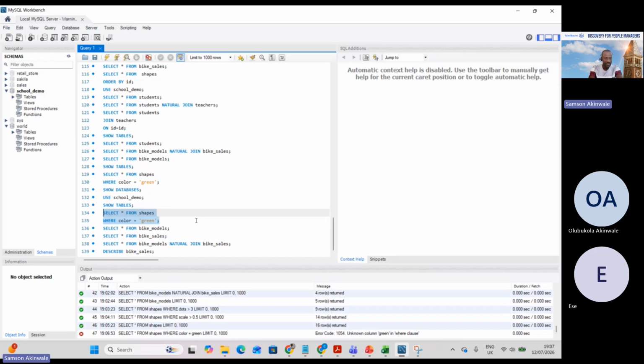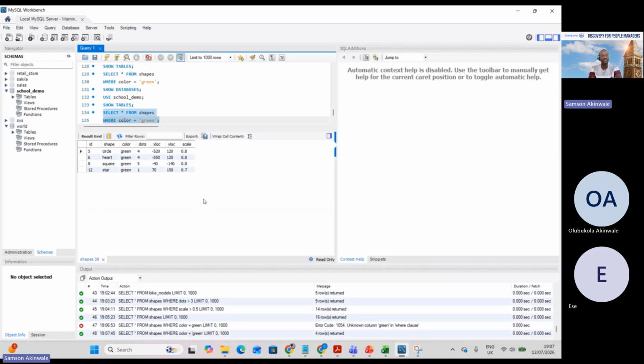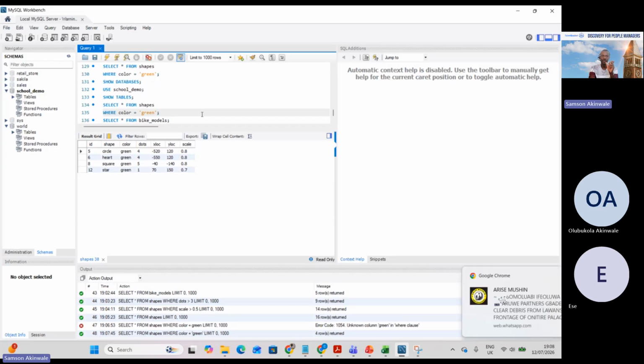Yes, so it should be able to understand what we are talking about and not give me error again. Okay, run this now and, fantastic. So this is the output. It's now showing to me the entire table for those entries that have their color value only to be green. Why did it not run before? I did not put quotation on the green because it's a string, it's not a number. The other ones, they are numbers, they are integers. I don't need to put them in quotation. So those ones ran correctly very well. But when you are now dealing with a data type called string, you have to put it in quotation.